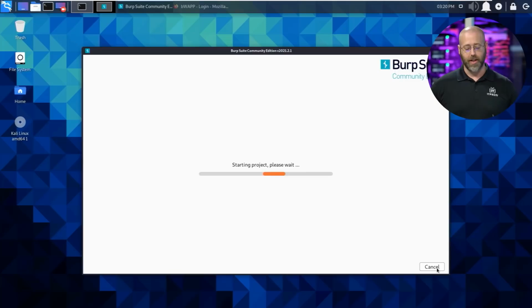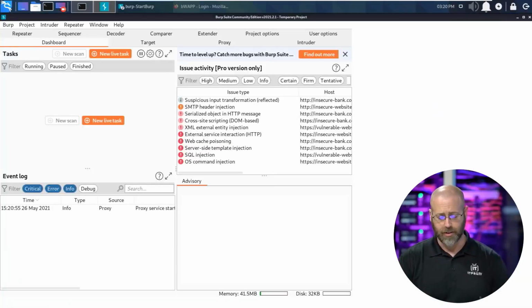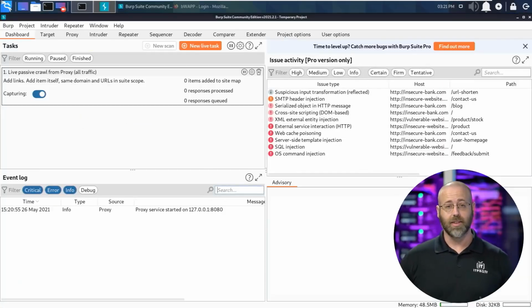It's going to launch the GUI here in just a moment. And when it does, you'll see there's a lot of stuff, and it can definitely feel overwhelming. We've got a bunch of tabs at the top here that have very cryptic naming conventions that probably don't mean a whole lot to anybody that's never worked with this before.